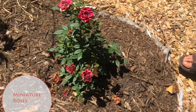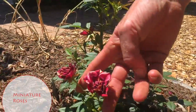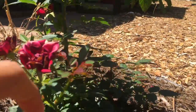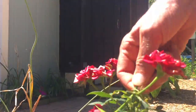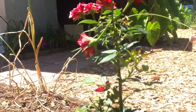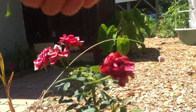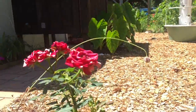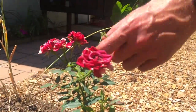Okay, miniature rose. That's nice. Healthy as can be. I would take off these guys. With the scissors, cut right there? Use the scissors and see if this is easy to pinch. This one came right off. There it is. So these are dead enough to cut. These are definitely ready to go. These you can leave for a few days or so.